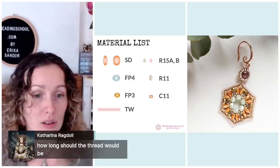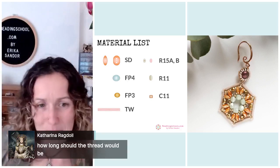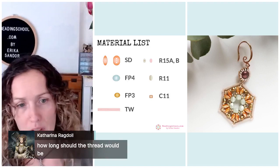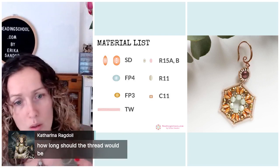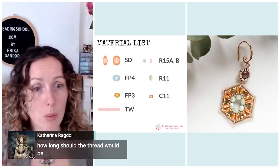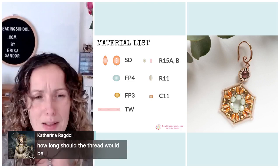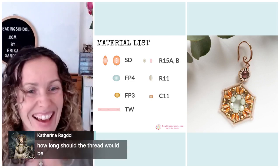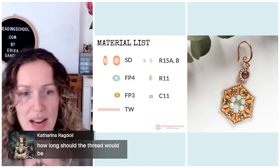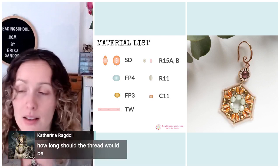And then Katarina is asking how long the thread should be. I am always working with about a big span because I never know in advance where it leads me. Maybe I will want to add some more. And that's my comfortable length. Usually it's enough for whatever I do. If there is a leftover, then it's not too long of a leftover, so I don't feel like, oh my god, I'm wasting precious fire line. But I also don't like working with more than a wingspan, because as I am pulling the thread again and again through the beads, then it might get damaged, and I don't want that. So if a motif requires more than a wingspan, then I bead it with two threads. I add after a while more thread, so the thread stays healthy and the jewel stays nice for a long time.